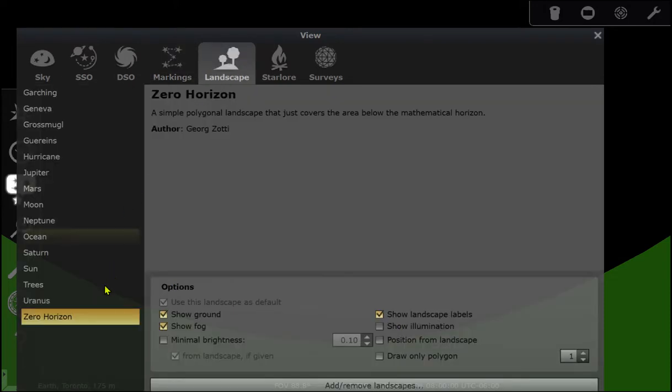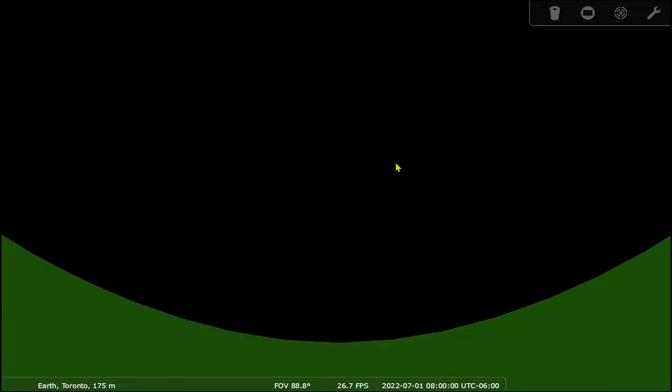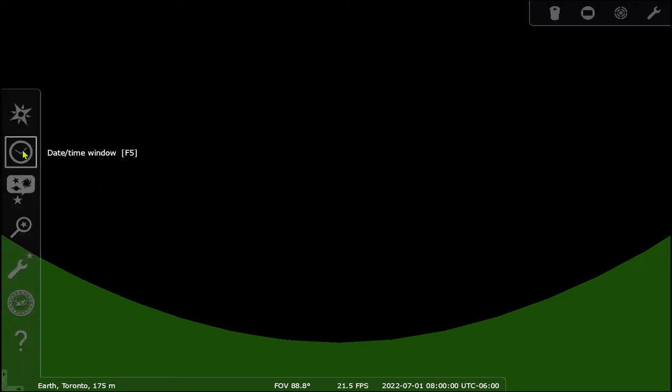And for the landscape, I'm quite happy with zero horizon for this visualization. So I'll click on that and we see that, in fact, for Toronto, the characteristic, to the eye at least, curved horizon. Now I'm going to show you how to add a custom location for the observer's position.